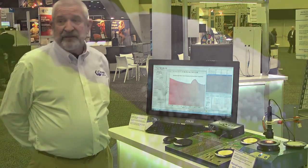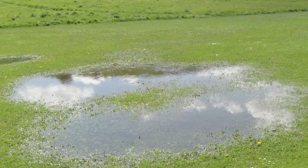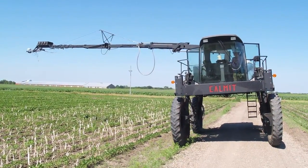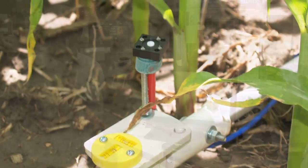And in the dirt, you can find urea, which is a source of nitrogen for the plants, you can find moisture, and you can look at the organic matter in the soil. And so better management of your farm comes from a sensor that can tell you where those things are abundant, where they're missing.